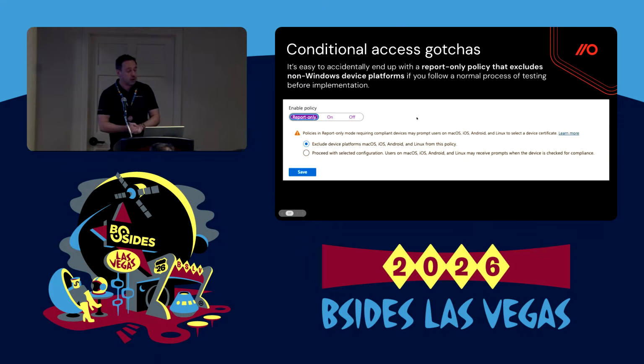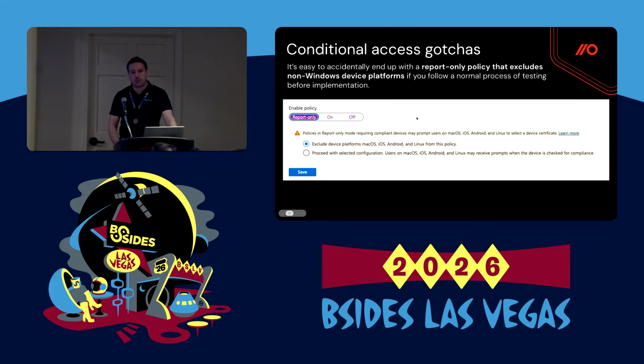It's a great feature. But this is what happens when you switch it to report-only mode. You take that template, you put it for everyone, you do this. And without really reading it, I think I clicked through this the first time I was doing it in a lab environment, and then started getting really confusing results for a while. Ultimately, it's saying that on other platforms, even in report-only mode, it might start prompting people for client certificates, so it's suggesting you do this to avoid problems, and it defaults to that option. I basically saved it like that, and then for a while I was really confused about some conflicting results.